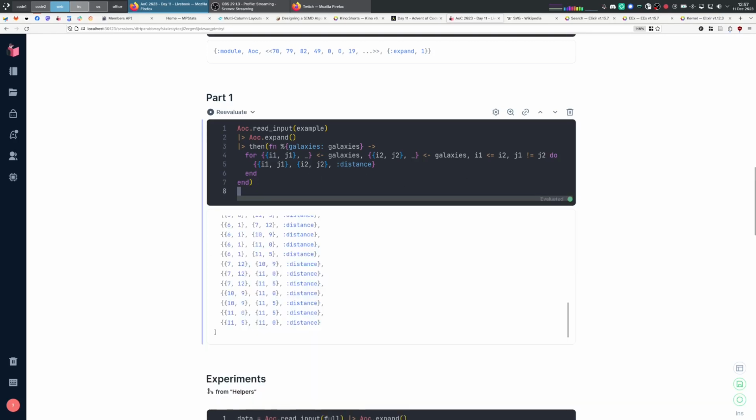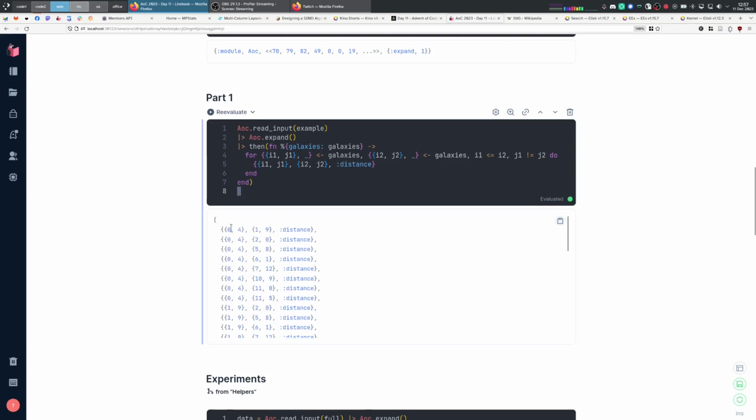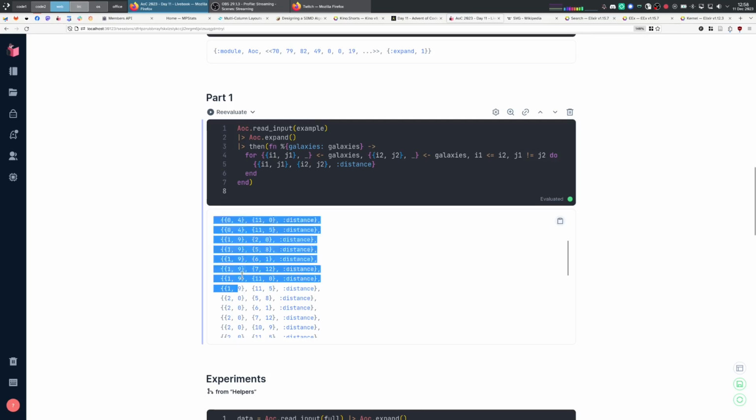Am I not seeing something? So we have 0, 1, 2, 3, 4, 5, 6, 7, 8. There should be 8 of these. And there should be only 7 of these. 1, 2, 3, 4, 5, 6. So we're missing one here.